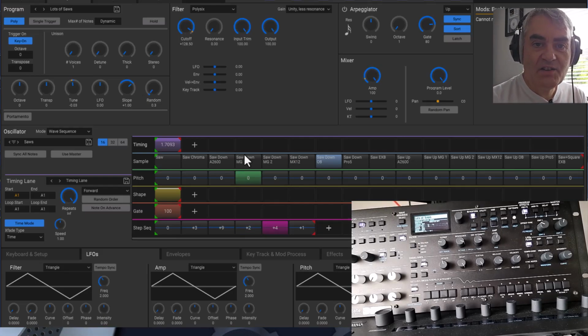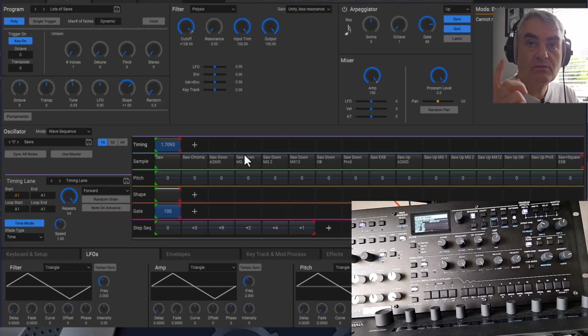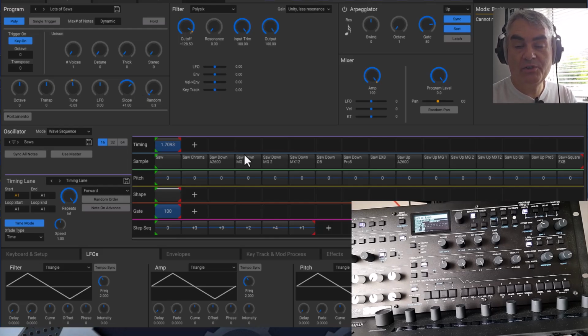So a bit like the original Wavestation mini lead, which goes through all those mini samples, they're called mini ones, and I think they're from a mini mode. It gives you that really interesting lead effect. What I've done with this one, I've taken the exact same principle, and I've just gone through all the different sawtooths.